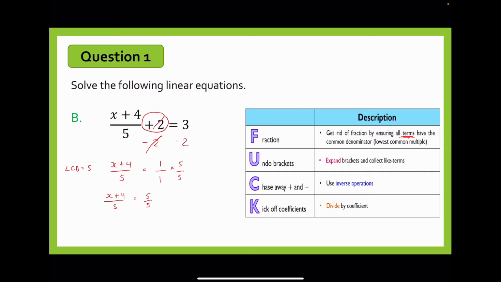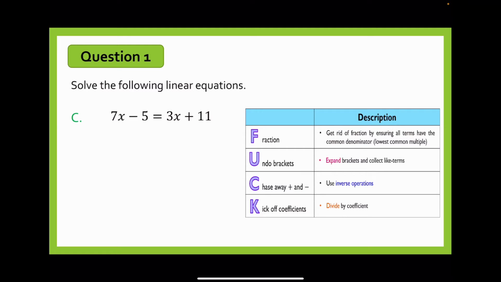Now notice that your denominators are the same. Because your denominators are the same, that would imply that your numerators must also be equal to one another. So you can cancel out the denominators. By cancelling out your denominators, you're left with just x plus 4 is equal to 5. Now that it's in this particular format, it's a lot easier for me to solve. To solve for x, I'll now subtract 4 from both sides. 4 minus 4 is equal to 0. That cancels out. Hence, my answer is going to become x is equal to 1.